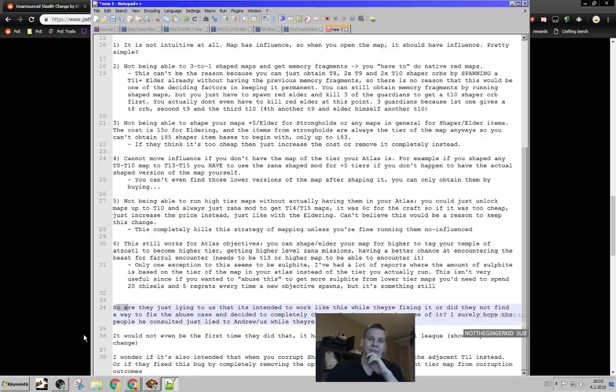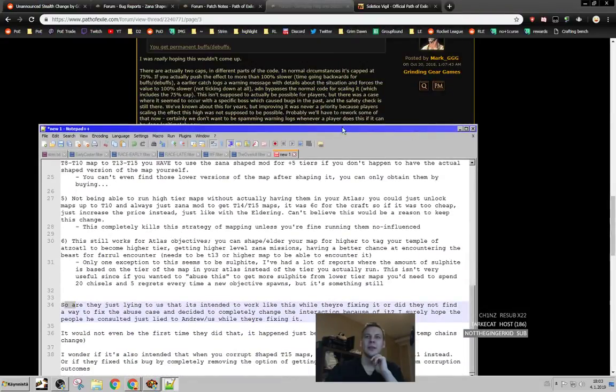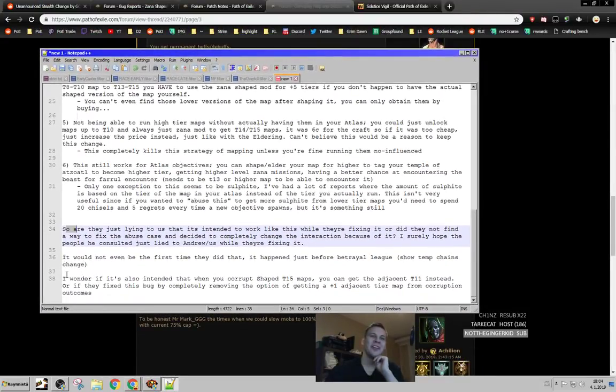Anything else I have here? Oh yeah, so you don't actually see the last line unless I do this. So I wonder if it's also intended that when you corrupt a shaped T15 map, you're going to get adjacent T11s, because the base T10 corrupted +1 gives a T11. So I wonder if that's intended, or if they're going to fix this bug by completely removing the +1 corruption outcome from maps altogether.